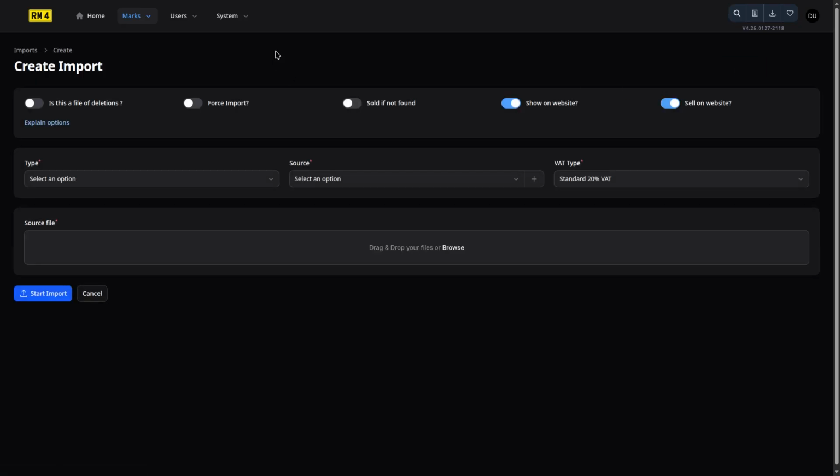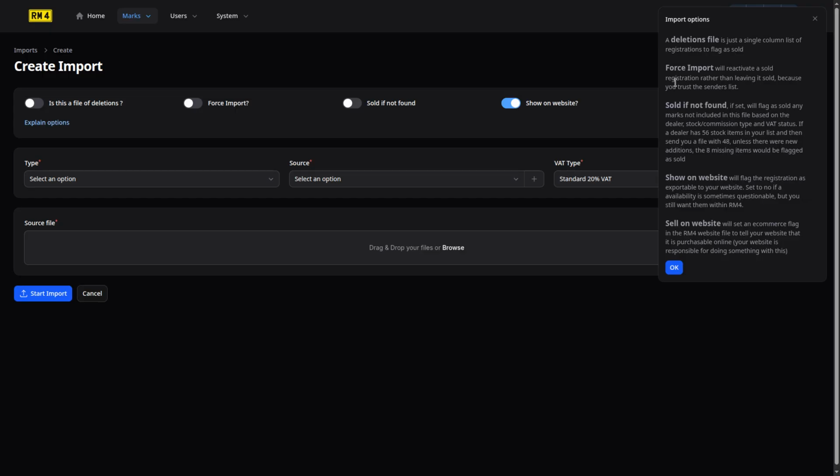So if we go through to here, we have 5 options at the top of the screen. These are all explained within the link here. The one that is most relevant is the sold if not found.